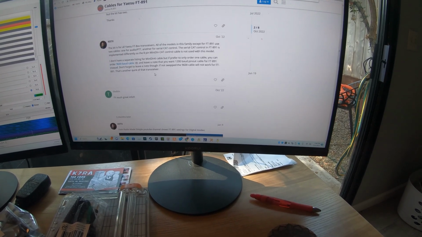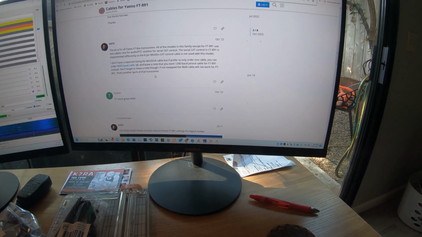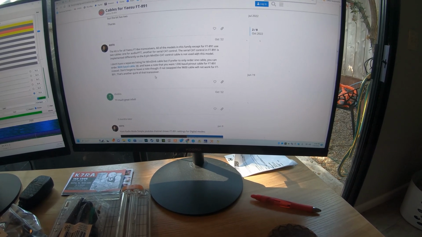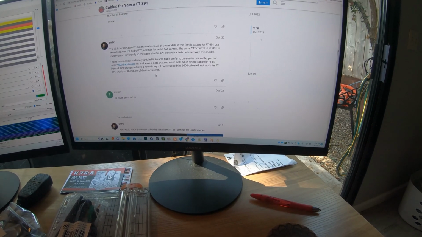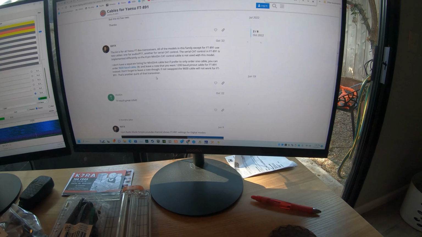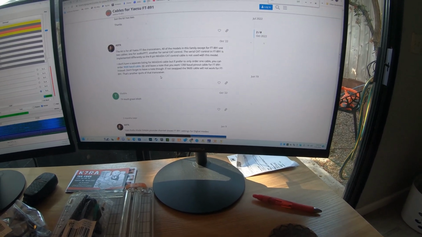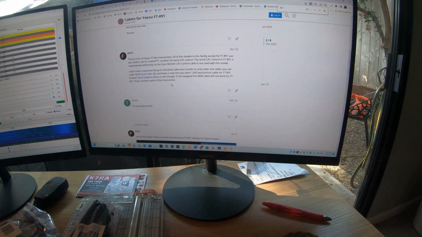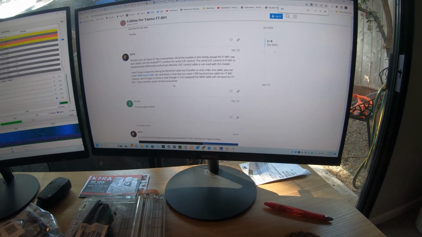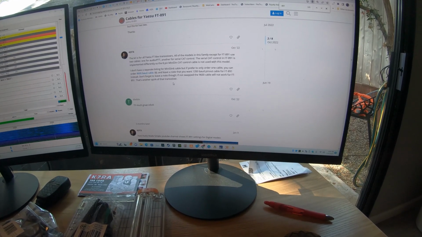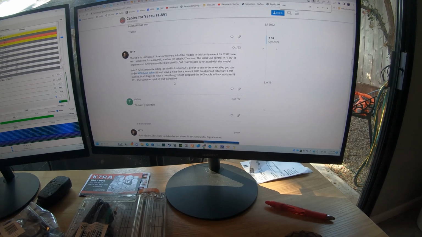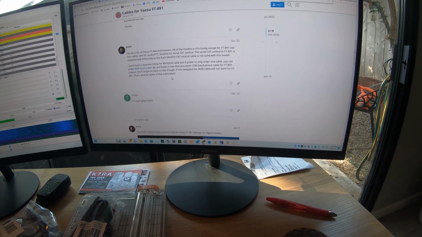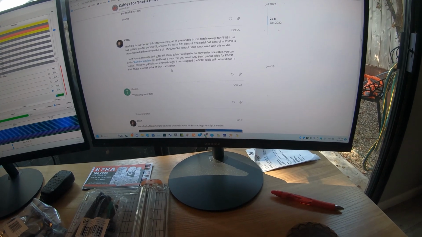So down here, he put, the kit is for all Yaesu FT8XX transceivers. All the models in the family except the 891 use two cables, one for the audio and push to talk, another for the serial CAT control. However, the serial CAT control in the FT891 is implemented differently, so the 8-pin mini DIN CAT control cable is not used with this model. He doesn't have a separate listing for the mini DIN 6 cable, but if you prefer only to order one cable, you can order the 9600 baud and leave a note that you want the 1200 baud pinout cable for the FT891 instead. Don't forget to leave a note. If not swapped, the 9600 cable will not work with your FT891. That's the quirk of the transceiver. And then he said, thanks for the great info.